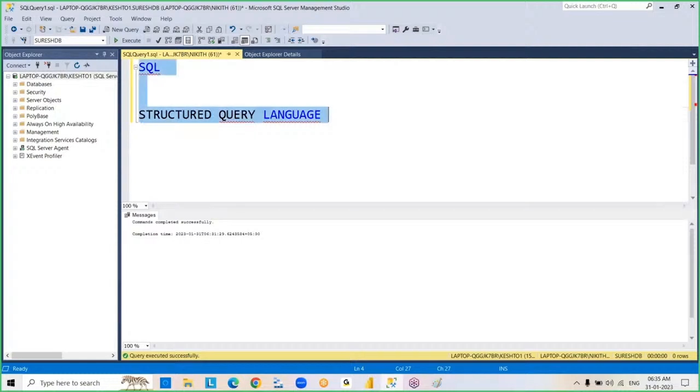In the same way, we also have SEQUEL, which stands for Structured English Query Language. In the beginning, there was the common language SEQUEL. Now it is SQL only. There is no SEQUEL now. That's why we still write it as SQL but call it SEQUEL. You also call it SQL only. Okay.